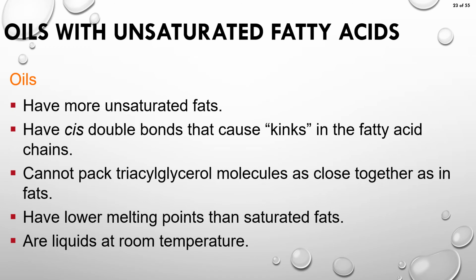So we already know that oils have more unsaturated fats. They have cis double bonds that cause kinks in the fatty acid chains, so they cannot pack triacylglycerol molecules as close together as in fats. They have a lower melting point than saturated fats, and they exist as liquids at room temperature.